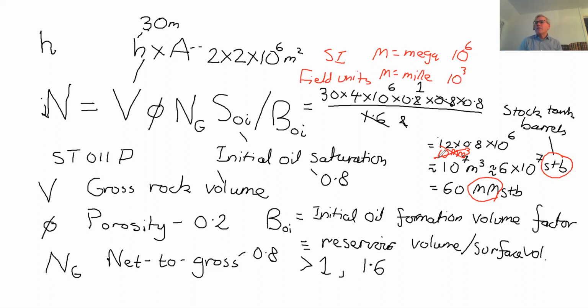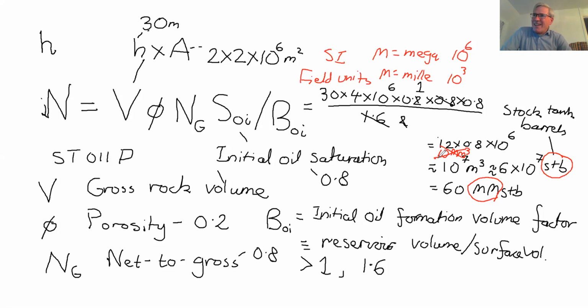60 million stock tank barrels, by the standards of a major oil company, is considered actually quite a small field. If we looked at those biggest oil fields in the world in a previous lecture, we were looking at billions of barrels, right? Another 2 to 3 orders of magnitude larger. So most major oil companies would not be interested, particularly in a field of that size. They're looking at the bigger fields, the more complex things.